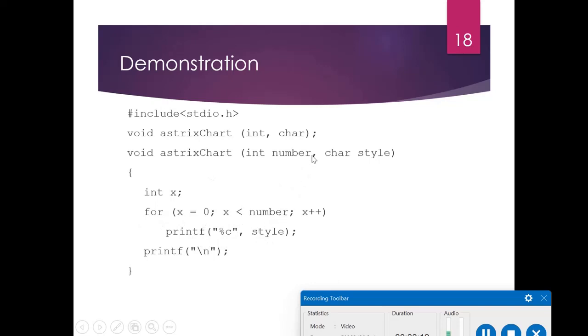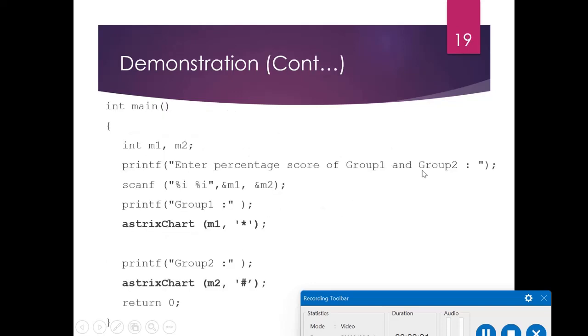It prints this asterisk character 10 times, and at the end of this loop it goes to the new line. Okay, and then jumps back to the calling place.